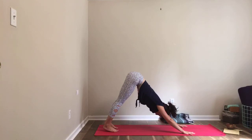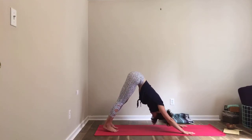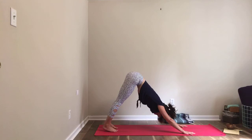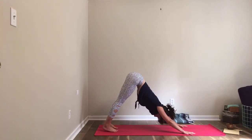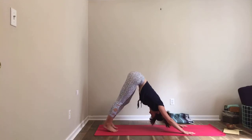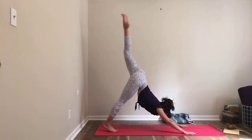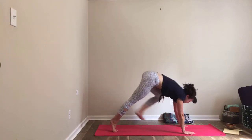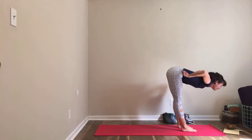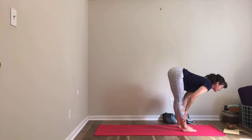It's also an opportunity, if you don't want to be in table or dog, to lie down in a child's pose or any other pose of rest before we move on. Meeting in a table or dog in the next breath or two. As you inhale, float your left foot to the sky. As you exhale, step your left foot up. Inhale, step your right foot up. Find halfway lift. Exhale to soften.